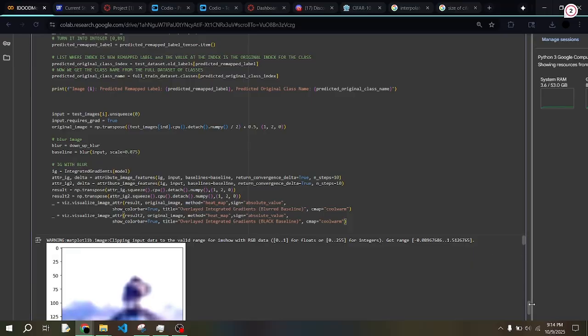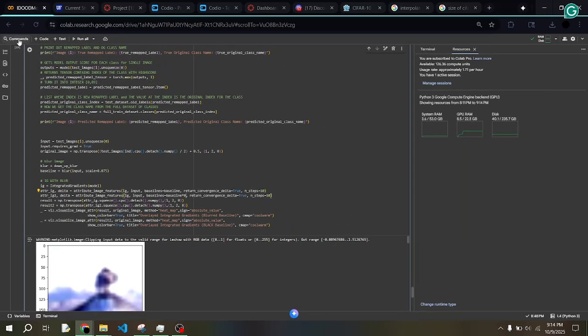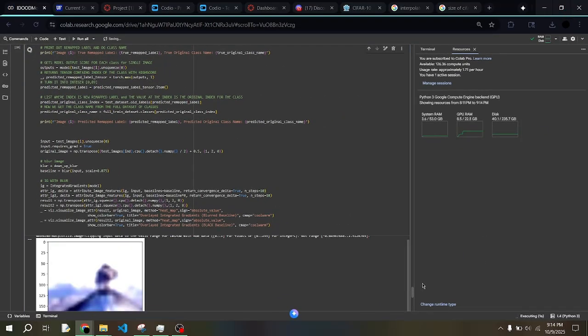So what it's going to look like now is we're going to see the blurred baseline and the black baseline. Make sure we actually do this right. It's not going to be baseline, it's going to be baseline times 0. Baseline times 0 is just going to give us a black image in return. Then we should be able to run this and get our results.